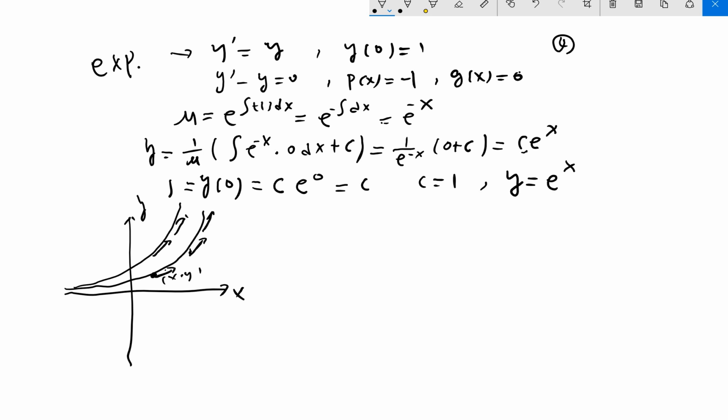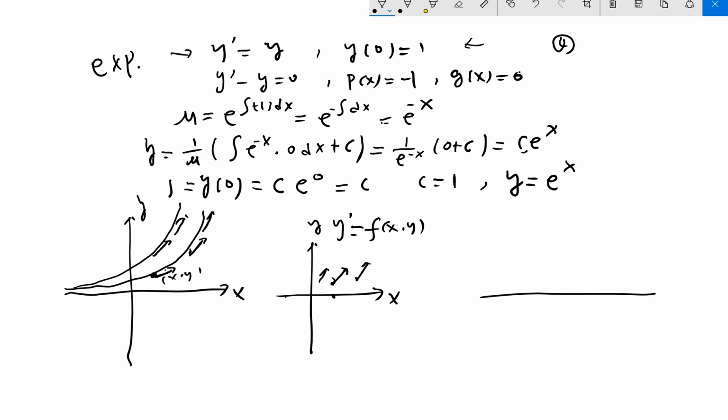So the vector field of the differential equation is related to the solution. Now, we can draw a vector field for a given differential equation without solving it. So normally you have an equation like this. If you give me x, y, what is the vector field for that? Give me x, y here, then you plug in and find y prime. That means you get a direction. Give another x, y, you get another direction. You do that everywhere, you get a vector field. Now let's look at what the vector field is for equation 4.